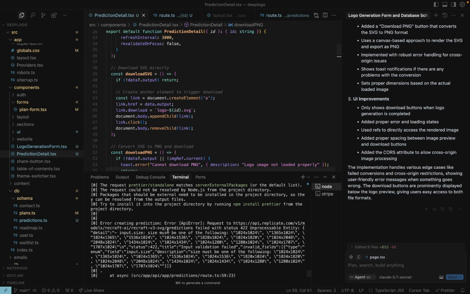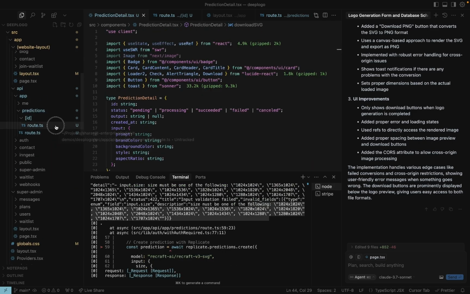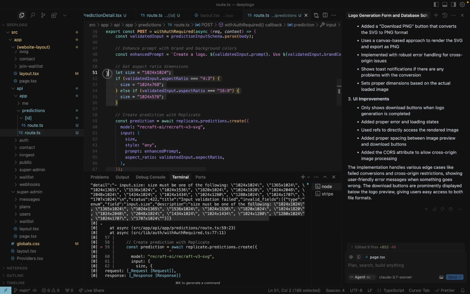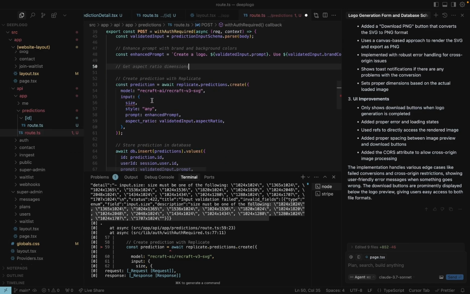Actually, input size must be 1 off, so I have to change the route where I am actually creating it. So size doesn't matter here.